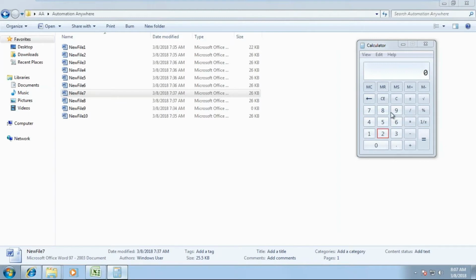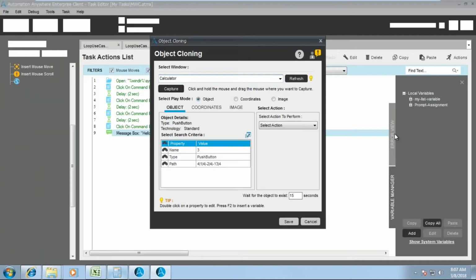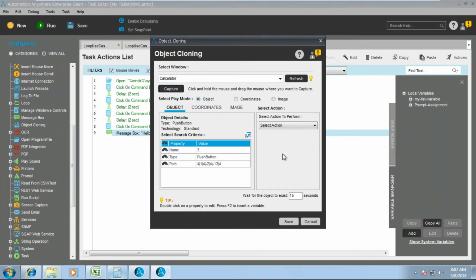See, I'm doing mouse over and it's getting selected, with red color icons as we try to select. So let's select 3, and once I release, the Automation Anywhere software will open again. After a few seconds you will see that the button properties have been successfully captured. The name is 3, it's a push button type, and it has captured the path of this button in that Windows application.